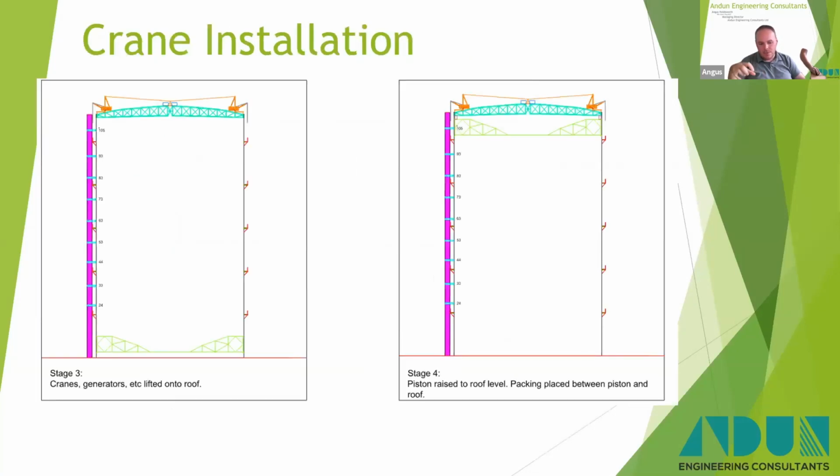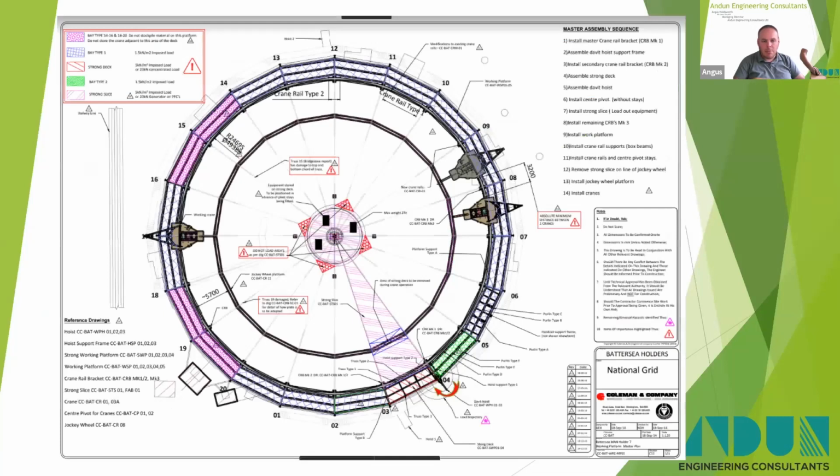The cranes themselves sit on a crane rail system that allows them to go around the full perimeter of the structure. So in plan, it looks something like that. Now, these man gas holders vary from, I think, about 45 metre radius through to 60 odd metre radius, depending on who built them, when they were built, etc, etc. So in plan, it's something like this.